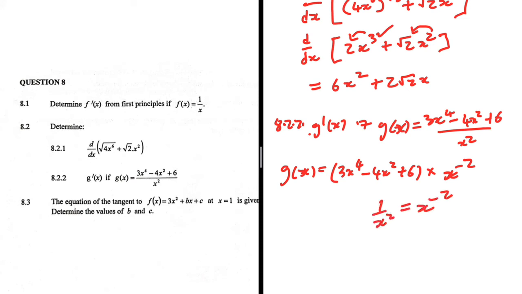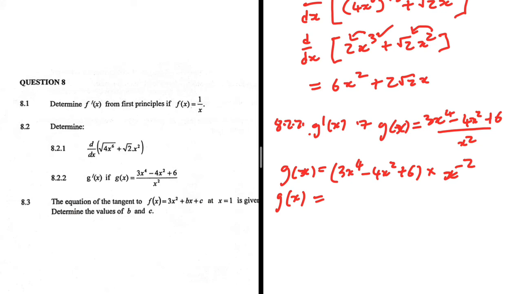We can substitute 7 on both sides. When I substitute 7 on the left hand side, I get 1 over 49. And when I substitute 7 on the right hand side, I get 1 over 49. So that is true. Now it's just a matter of multiplying all the terms by x to the minus 2. So let's go ahead and do that. We still have g of x. We're not yet ready to differentiate.